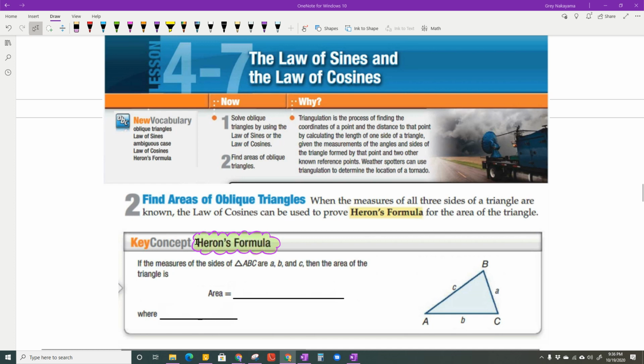Okay, the first one we have is called Heron's formula. And Heron's formula you use when you know all three sides of the triangle. The first thing you're going to do when you know all three sides is find S, which is the semi-perimeter. So if you know that it stands for semi-perimeter, then you can remember that it's adding up the sides and dividing by 2, because it's just half of the perimeter. And the formula says that you're going to take the square root of S times, and then you're going to take each side and subtract it from S and multiply it. So I have S minus A, S minus B, and S minus C.